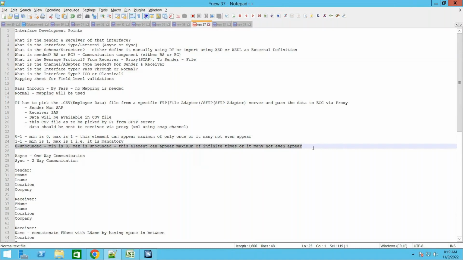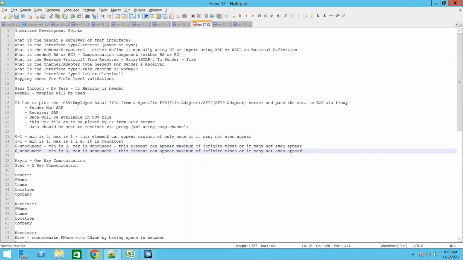There is one more option, occurrence as 1 to unbounded, where you can see minimum is 1, maximum is unbounded. This element can appear a maximum of infinite times, or it should appear at least once. Right? So this is how the occurrence representation is done, the purpose or the meaning of each and every occurrence.